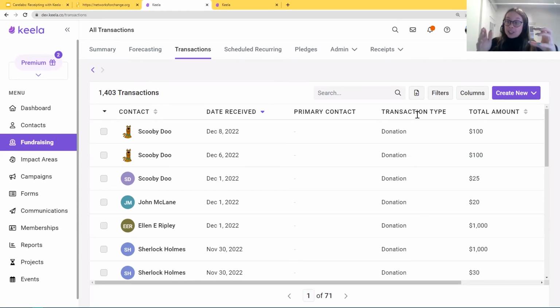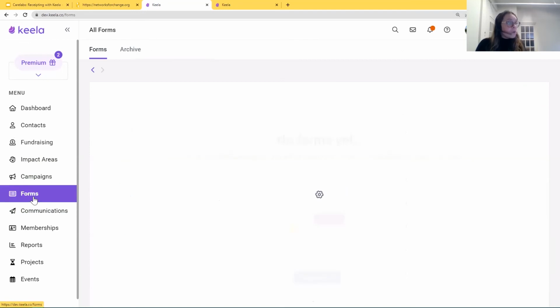So if a corporation doesn't need a receipt and they've communicated that with you, send them the revenue form. Give them the choice. Sometimes what can be handy is if you send them an email that asks, do you want a compliant tax receipt? Do you want this to be tax deductible? Click on this button and that goes to a donation form. Or do you want to make a payment with no compliant tax receipt? Click on this revenue form. So that's how you provide them with that avenue, by using multiple different forms.